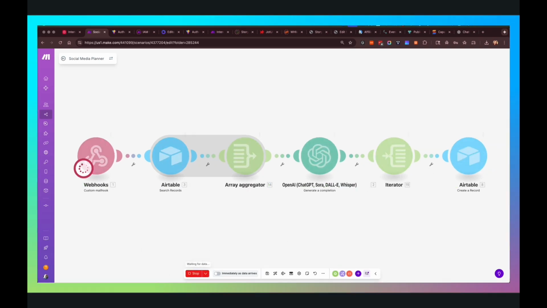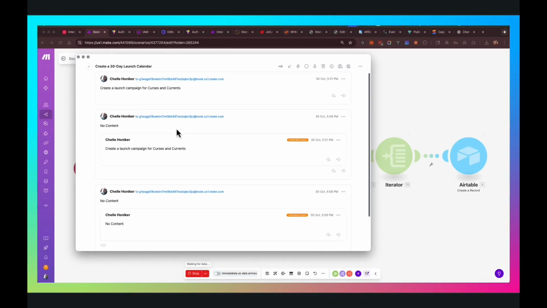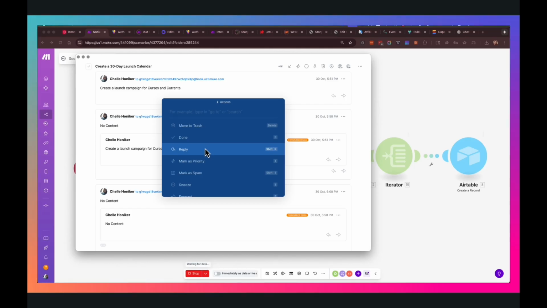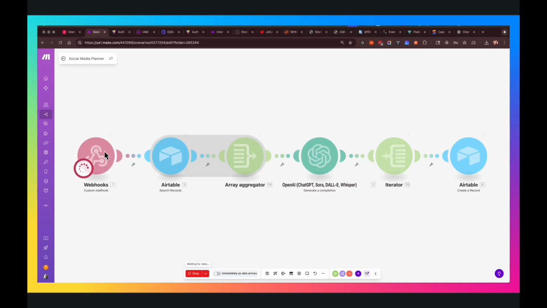So now you can come back to your email, and I have an email already up that I have sent 1,000,000 times. I'm going to send it again, right? So this is the email address. So if I just hit reply here or start a new mail, you can start a brand new mail and you just send it to the email address that's here in your webhook, right? So start that email.